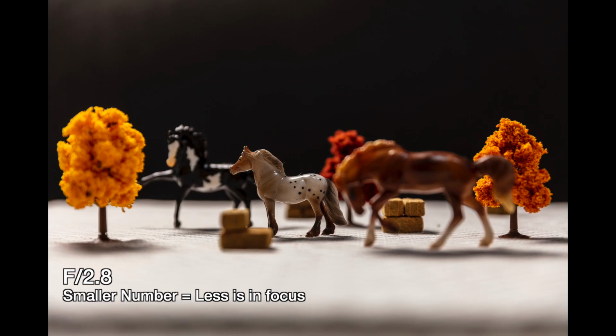After we set up the camera and had it on that little tripod, I took it down and set it on the floor and took those same shots one more time so they're eye level with the camera. So I'll show those to you here now. You see in this first shot I was at f2.8 and the depth of field was really shallow. You can see only the Shetland pony is in focus and pretty much nothing else is.